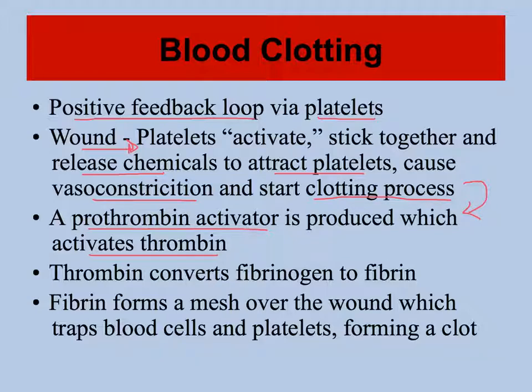What is thrombin? Well, thrombin's role is to convert this fibrinogen, which is in the plasma, and it is a soluble protein, so it's floating there in the basically water-based plasma, and it converts it to fibrin, and fibrin is insoluble, and so it will fall out of solution and be available to start holding things together, because fibrin goes on to form a mesh over the wounded spot, which then traps other blood cells and more platelets, which will eventually form a clot. I have this in a diagram on the next slide.